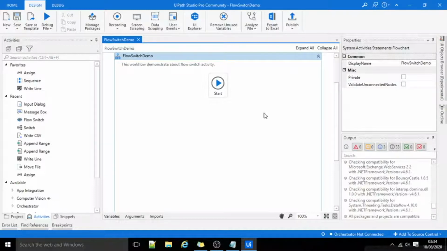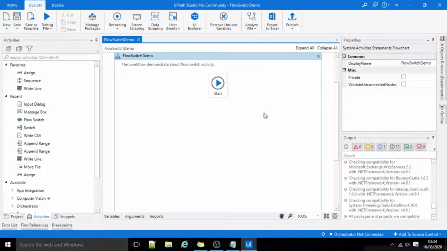To demonstrate flow switch, I am considering a scenario that a customer visits a multi-story parking, and based on his vehicle category, he needs to be guided about floors where the vehicle can be parked.